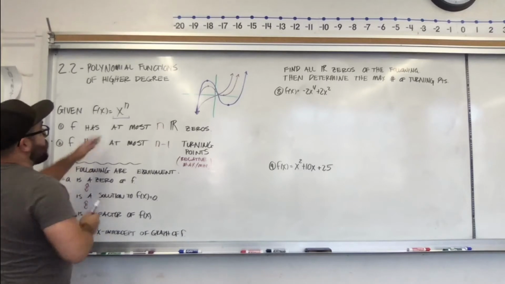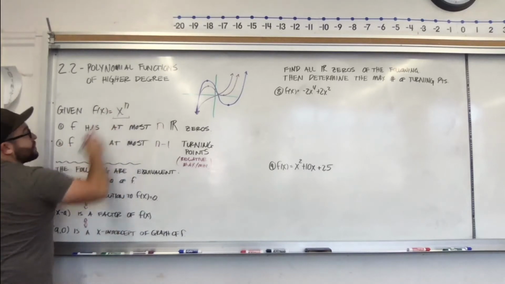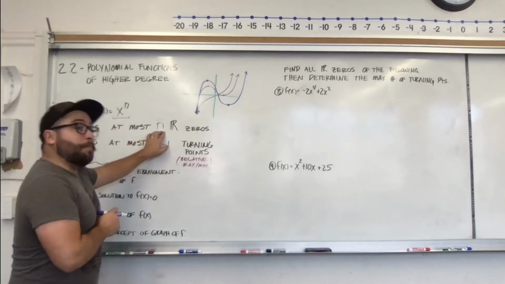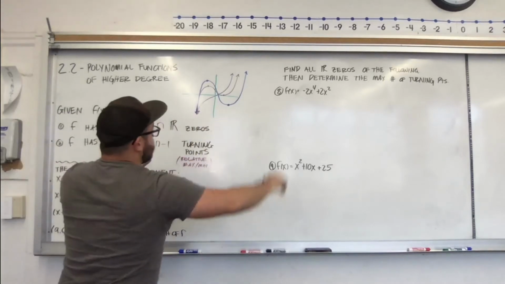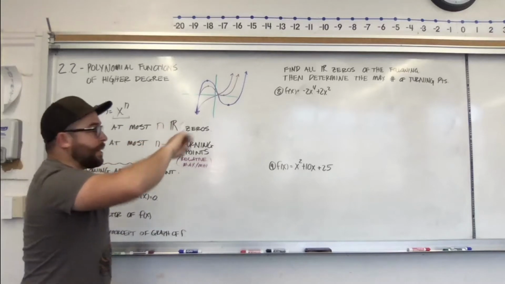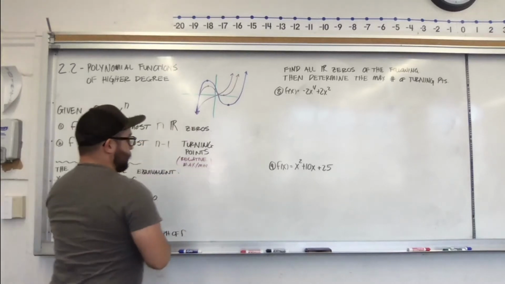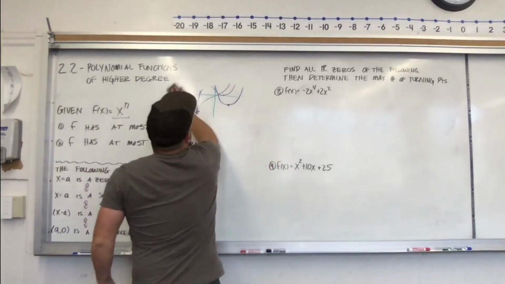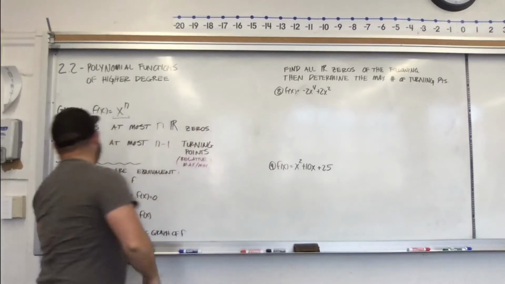So when we're looking at polynomials, that degree is going to tell us the possible number of times it's going to cross that x-axis, but it's also going to tell us the maximum number of changes of direction we can have, from either increase to decrease. We'll be using that in just a sec.